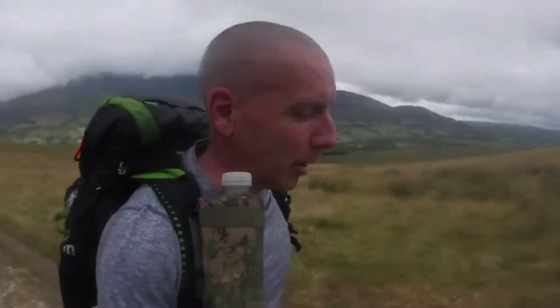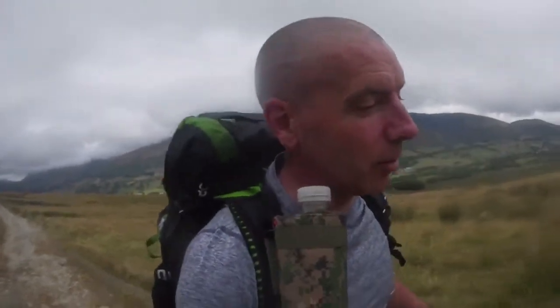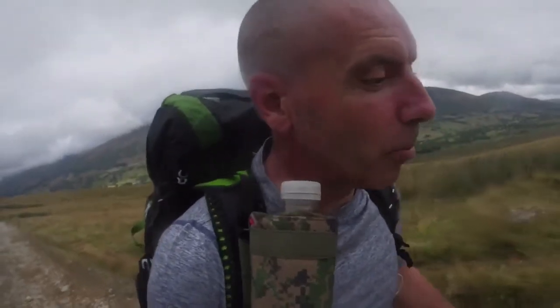Just about see the top of that every now and then. But I've got a feeling today's going to be hard work, so I've got a bigger pack on. Because I've got no car with me this weekend. We're walking down the Dodds, probably stop before Helvellyn, see how far we get. Then getting the bus to Grasmere, where we're going to be there for a few days. Before getting the bus back up to Keswick on Tuesday and then getting the train back home.